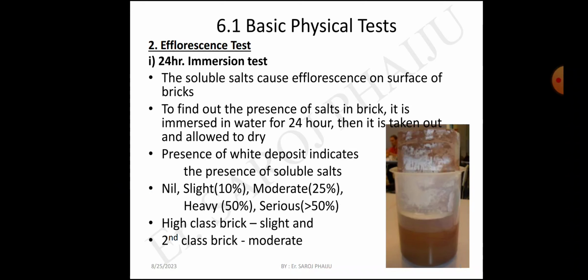Efflorescence test, 24-hour immersion test. The soluble salt causes efflorescence on the surface of bricks. To find out the presence of salts in brick, it is immersed in water for 24 hours. Then it is taken out and allowed to dry. Presence of white deposit indicates the presence of soluble salts.